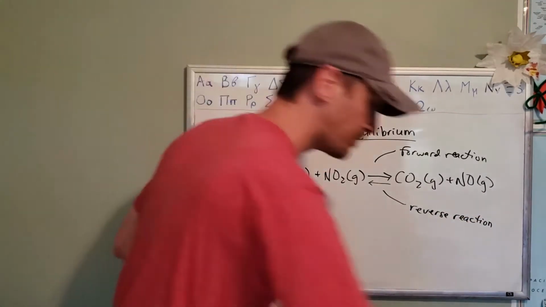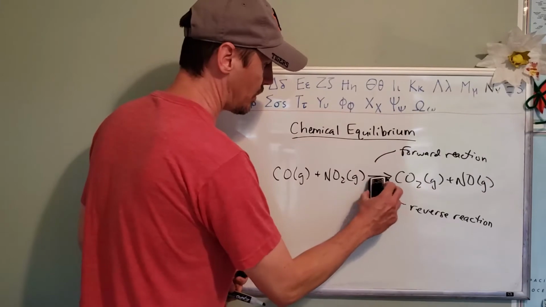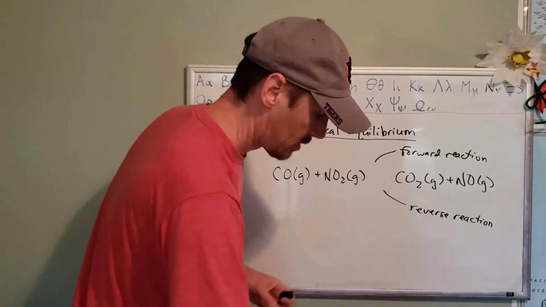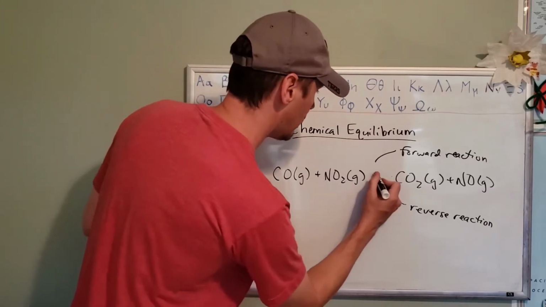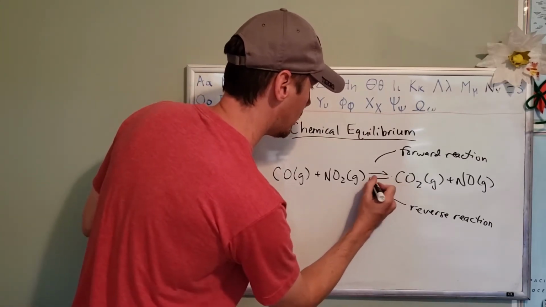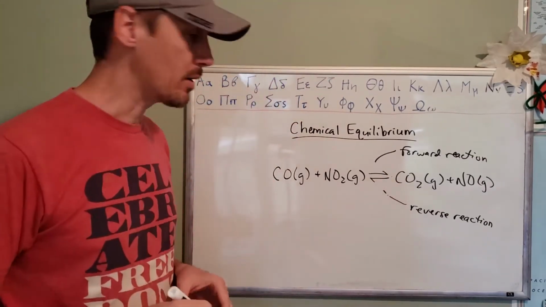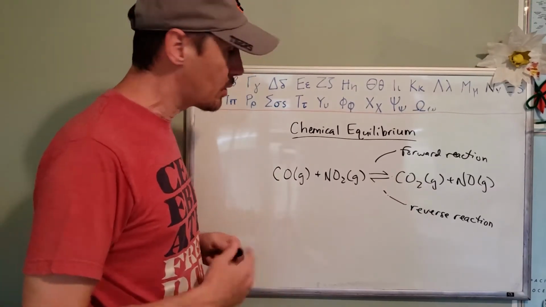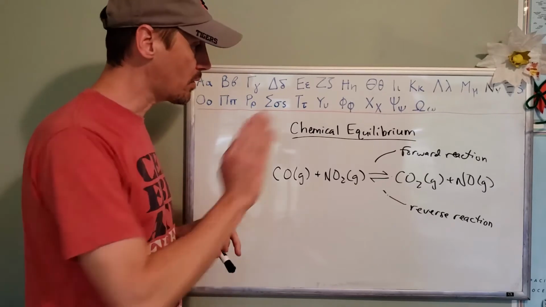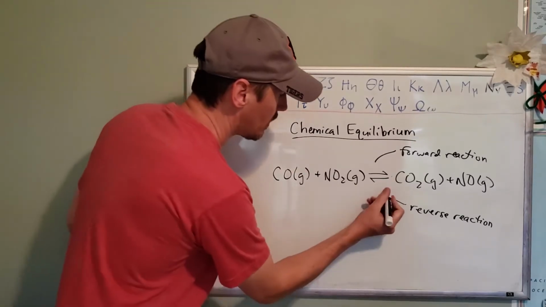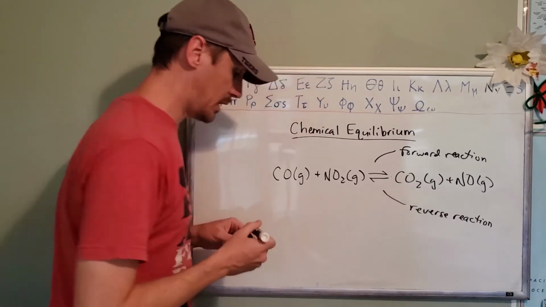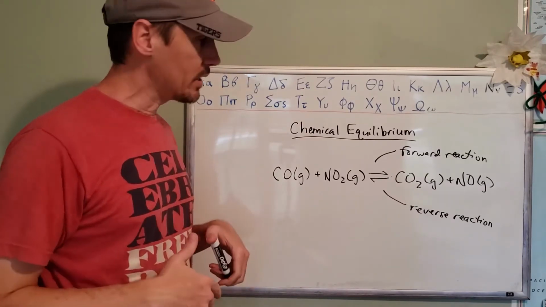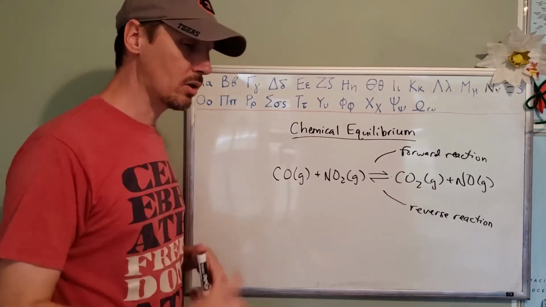Okay? And actually, usually on paper, I kind of write these arrows like this, just because it's a little easier to write on paper. All right, so this is what we refer to as an equilibrium reaction. You have forward reaction to start with, and then eventually you begin to have reverse reaction. And at some point, it's going to reach what we call chemical equilibrium.